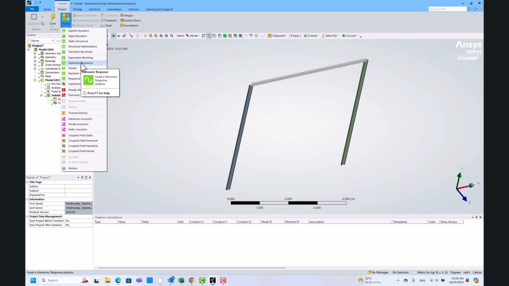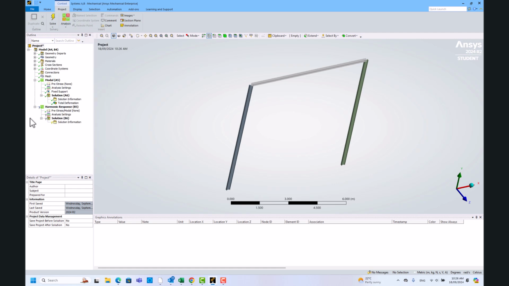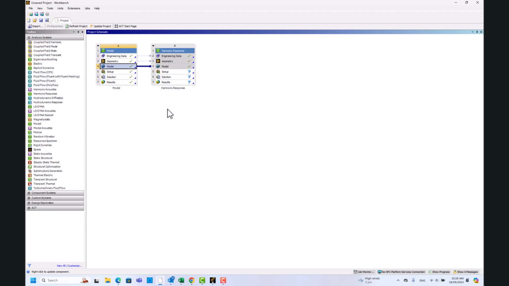The harmonic response gives you the steady state response of the force in a given frequency or a given frequency range. If you click that, you automatically create another module and share the geometry and material and all the settings that we had for the modal analysis. If you go back to your workspace, you see there's another module being created and automatically shared those settings.